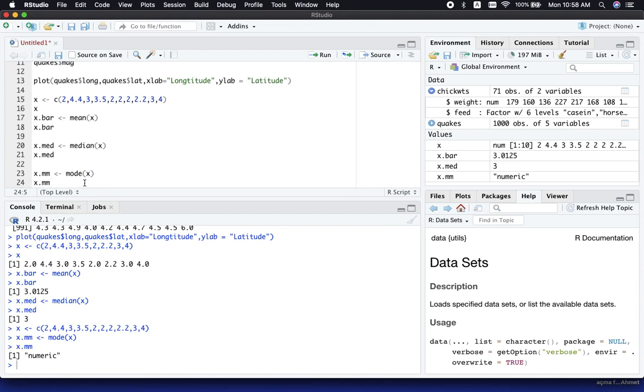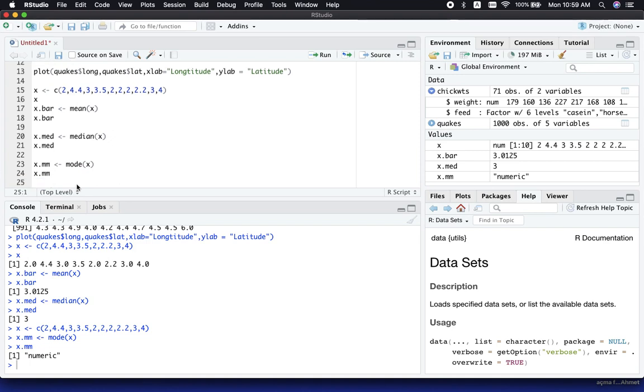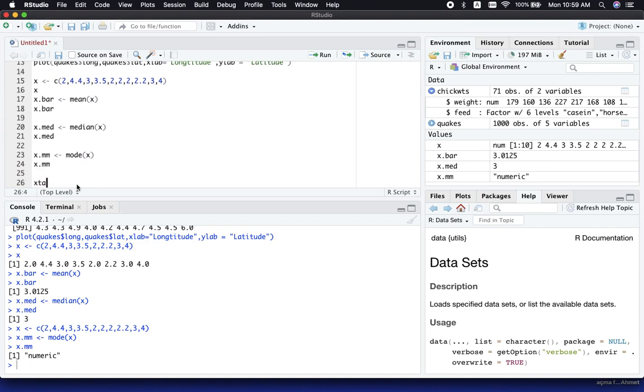Well, for the mode, this will not be possible because it is numeric actually. So for the frequencies, for the numeric type of data set here, we can use the table function. So it will display us the frequencies.